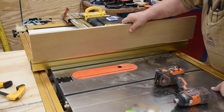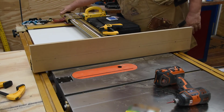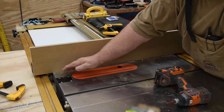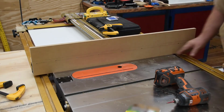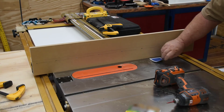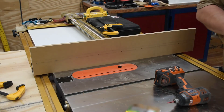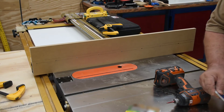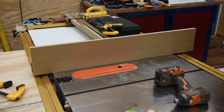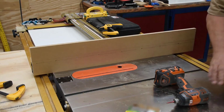And nice and tight. Nice and tight. All right. And I know those are a little thick. Let's try it with a piece of paper here. Yeah, won't go under. Just exactly what I want.